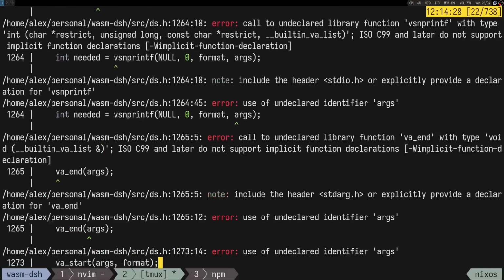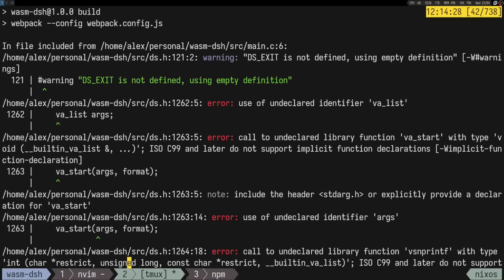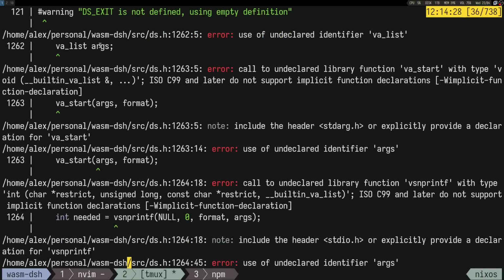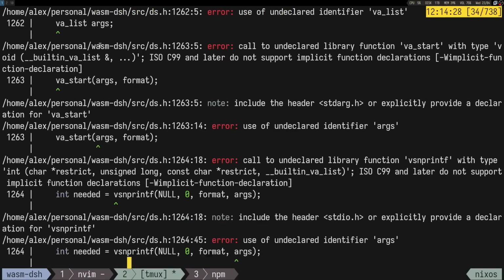Okay, so it needs some functions. Oh, it has those VA thingies, vsnprintf.